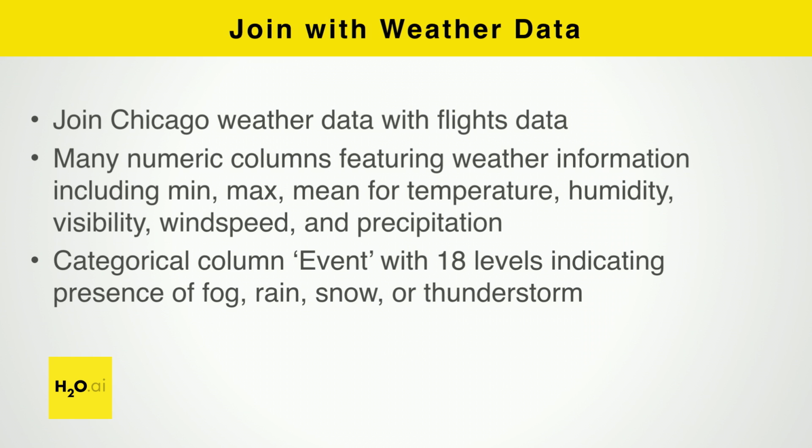And the weather data basically has many numeric columns. It has the min, max, and mean for the temperature, the humidity, the visibility, the wind speed, and the precipitation. So if it's raining, the inches that it has rained. And then it has one categorical column, which is called event, which you all saw was 71% NA. And this is usually the presence of fog or snow, thunderstorm, which you would think is particularly important in predicting whether or not a flight will be delayed, more so than something like temperature. If something is cold, it doesn't really matter unless there's snow on the runway.